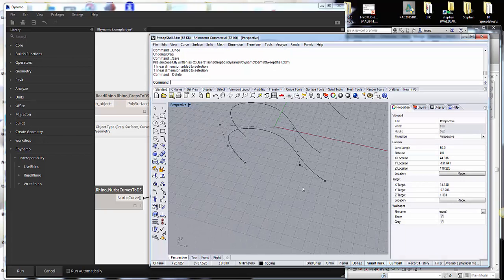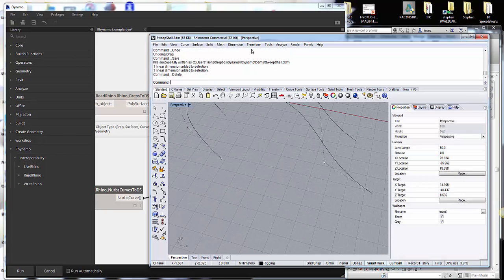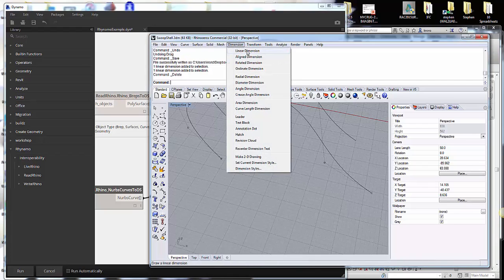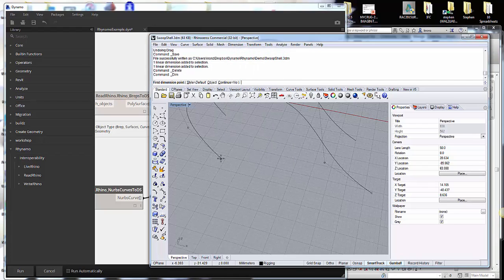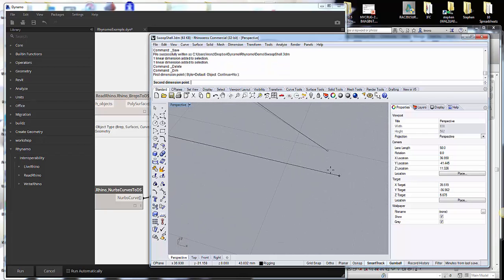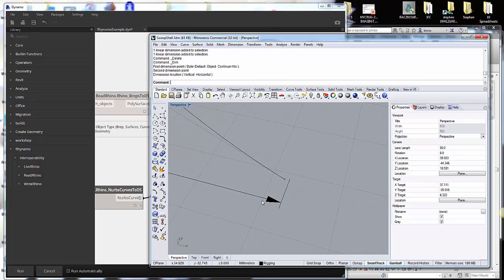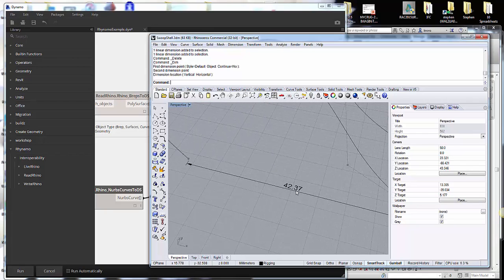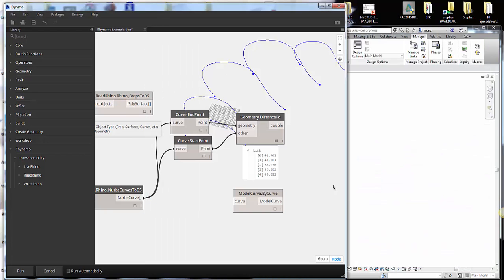Sorry, I'm not a big Rhino user, so I'm faking some of this. I'm basically just picking like this, and I'm sure that there's a more accurate way of picking these dimensions. I think that's where that inaccuracy is coming from, 42.73. Anyway, it's in the right ballpark. And I'm sure if I was picking this better, we'd see this coming up a little bit more accurately.